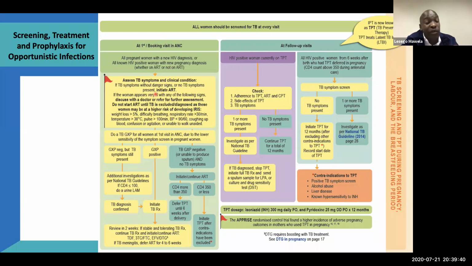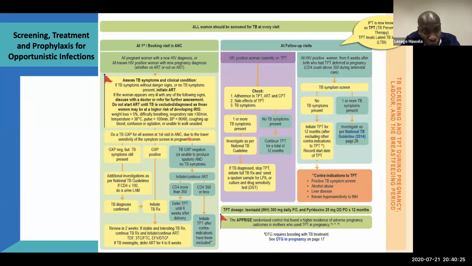Screening for TB in pregnancy requires two things. Number one is the symptoms. Are you coughing? Do you have night sweats? Are you having loss of weight? Those kinds of symptoms. But in addition to that, we need to do a TB GeneXpert in all women, right? So even if it's in labor, before we discharge her, if she was not screened before, we have to screen her for TB, because we know even in the postnatal phase, some women get TB. If the GeneXpert is negative but she has symptoms, she needs to be investigated further. If the GeneXpert is positive, we would then need to start her on TB treatment.